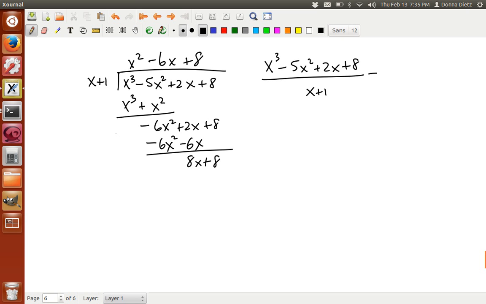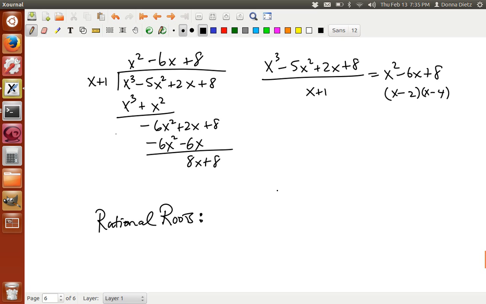x plus 1 is x squared minus 6x plus 8. You're welcome to use the quadratic formula for this, but hopefully only if you're really, really tired and can't think straight, because this factors really nicely, and this will give you more rational roots, so we're happy. So the rational roots are the first one, which was -1, and then 2, and then 4. Okay, so that's what we have.